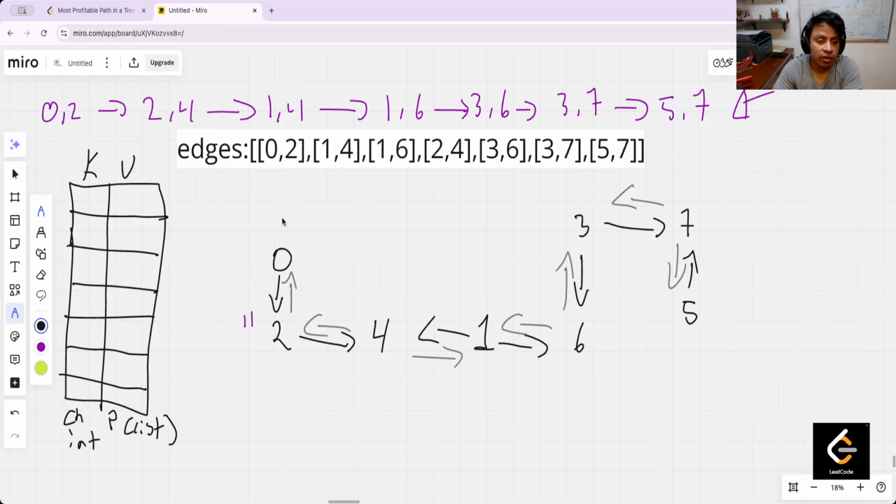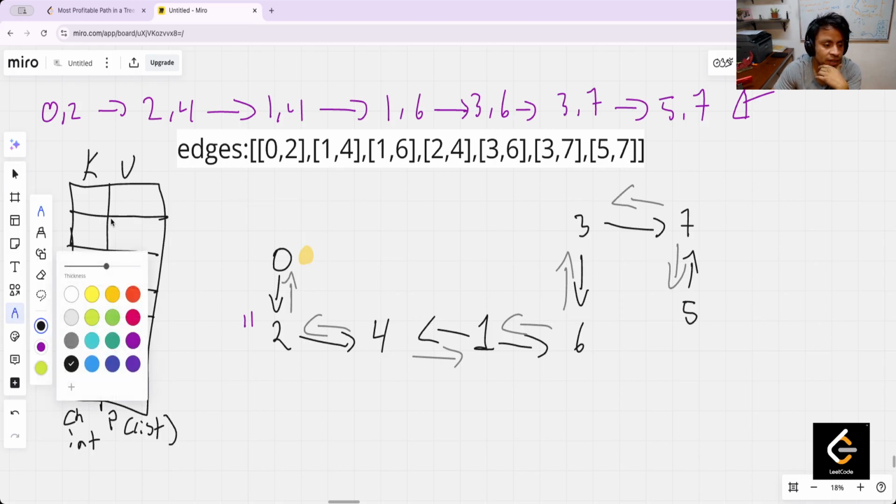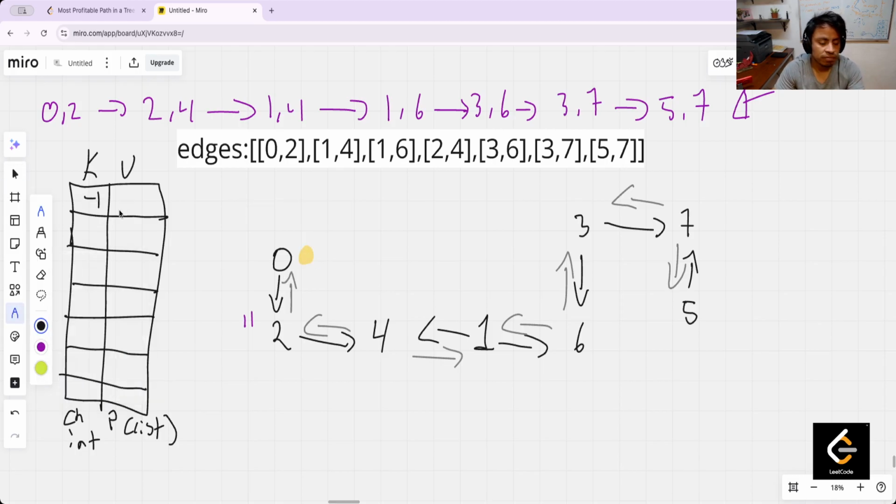Now, what is the next? Okay, the next is to start at index 0. I am here, yeah, and basically the first time, the parent of the 0 is minus 1. Sorry, this is the key, and this is the node. It is the 0, and its parent is minus 1, yeah.